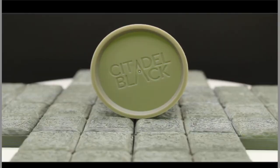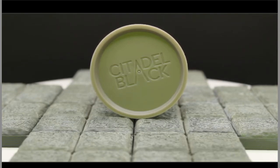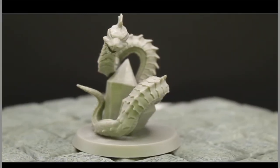Join me as we go into the photo box for a close-up look. Here's a quick shot at the bottom of the Deep Sea Basilisk — they all have the same style bottom — and you can see they've put a nice little embroidery on the base. That's a really nice touch-up. The old Citadel Black minis I got were definitely not that clean on the base bottom, so this is a great improvement.